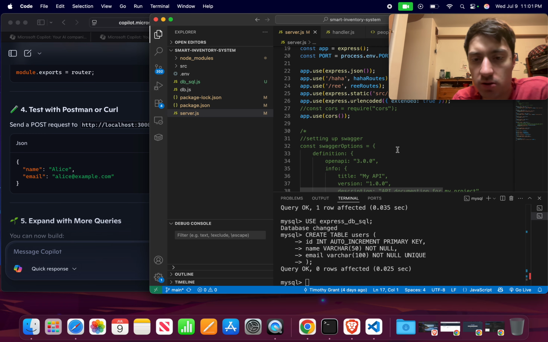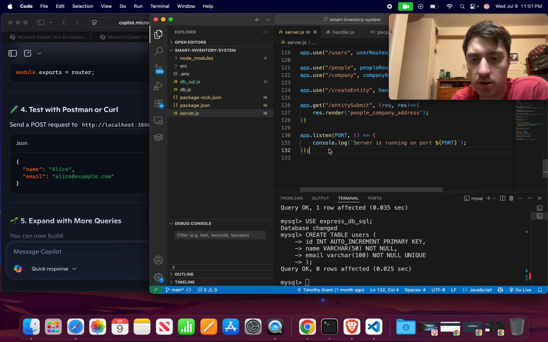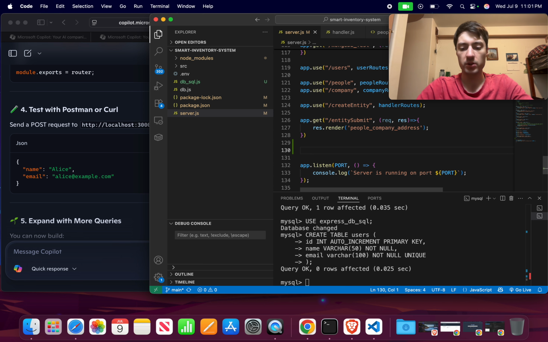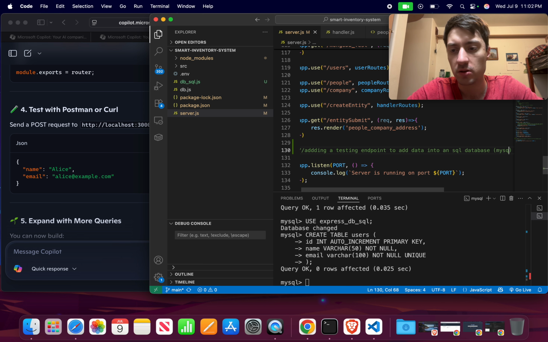Okay, first let's try to get something working. That's all I care about right now. So it's going to be app.post. Okay, so we are going to say adding a testing endpoint to add data into an SQL database, MySQL.